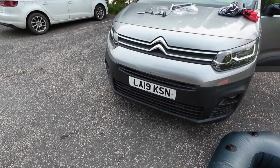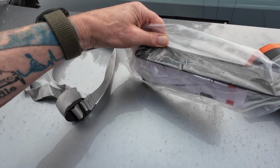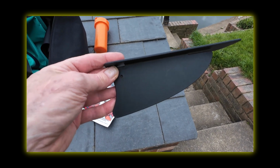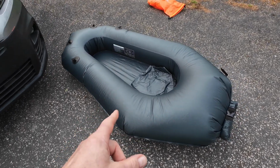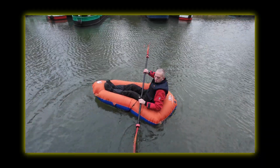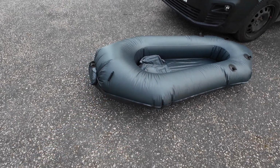Now, what this also comes with is a skeg. You might recognise this skeg. It's one of those really small ones that comes with the drop stitch kayak. And the reason being is, these are made in the same factory, as far as I'm aware, as the one at Tego. Now you might also remember the Climate Light Water dinghy that I reviewed. In terms of weight, this is about the same. But I think this might be a little bit more practical.